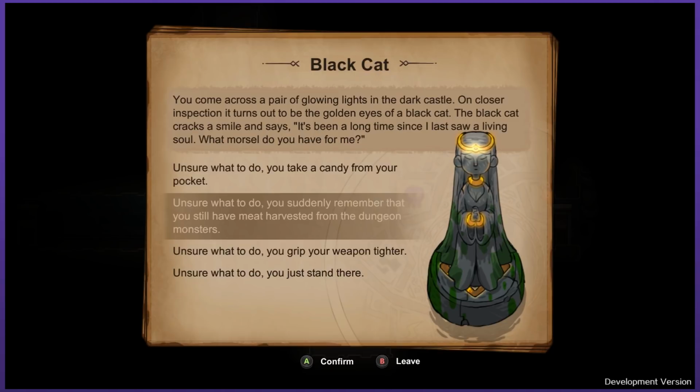You take candy from your pocket. You remember that you have meat harvested from the dungeon monsters. You grip your weapon tighter.